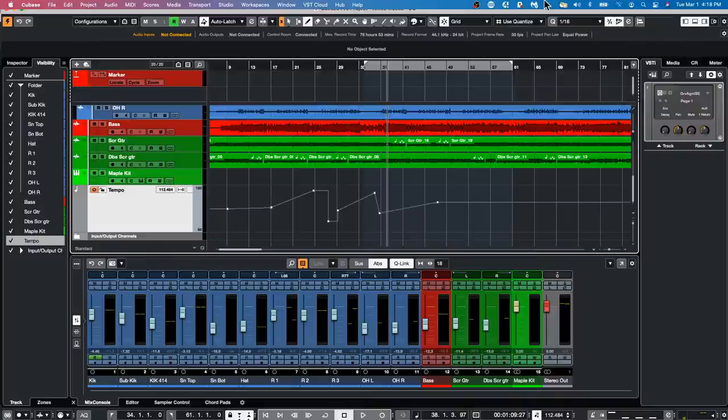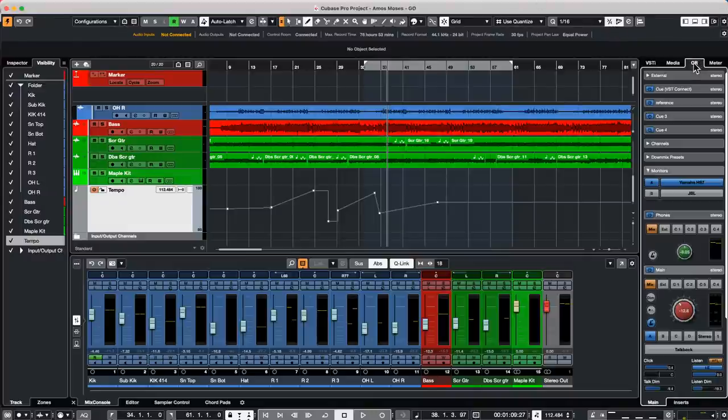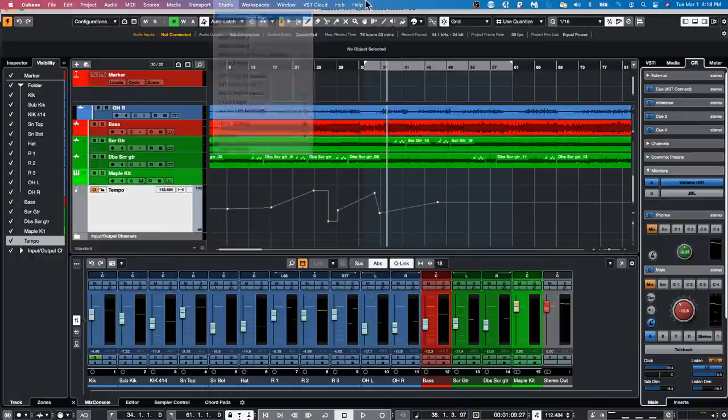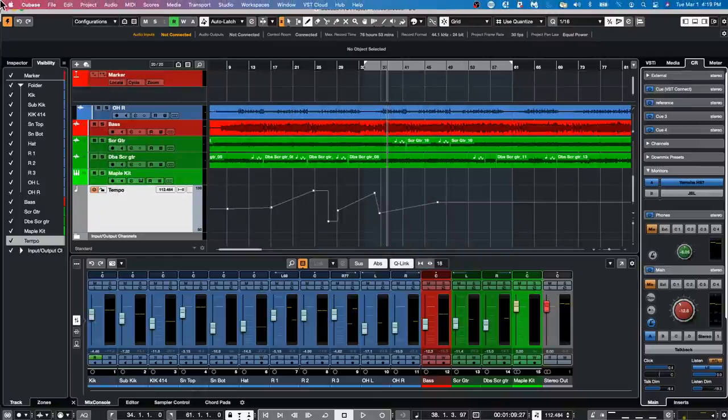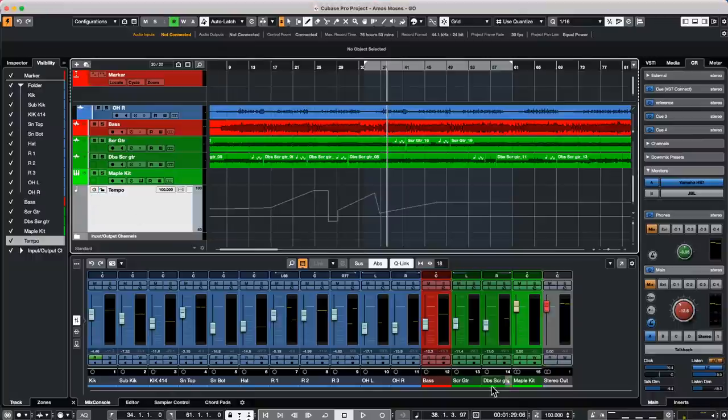Okay, so I see a question come in. Could you go through the control room settings, please? Okay, so when we want to work with the control room, and I appreciate the trophy that Agent K has provided, let's go ahead and take a look. Depending on what functions you actually have as part of the control room, as we mentioned earlier in the live stream, the functions that are going to be visible and accessible in the control room are set up directly in the control room setup in the audio connections. So as we click here, I'll just bypass the tempo map.